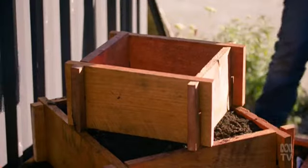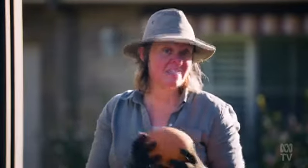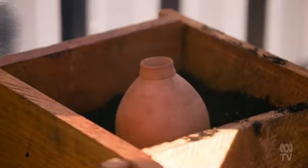Strawberries are also quite thirsty plants. For good quality fruit, you need really consistent moisture. So in this smallest top level, I'm going to put in a little trick. This is a handmade terracotta oya. And what happens is you bury it in the soil and then you fill it with water, and the water can just seep out into the surrounding soil through the day. And then fill around it.